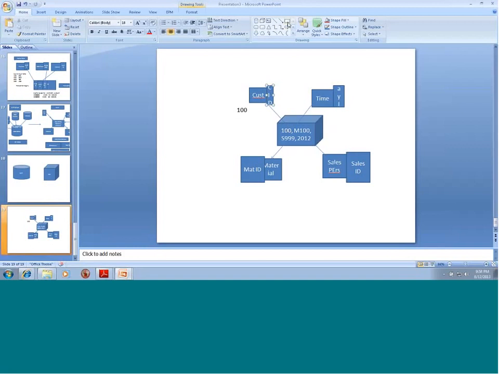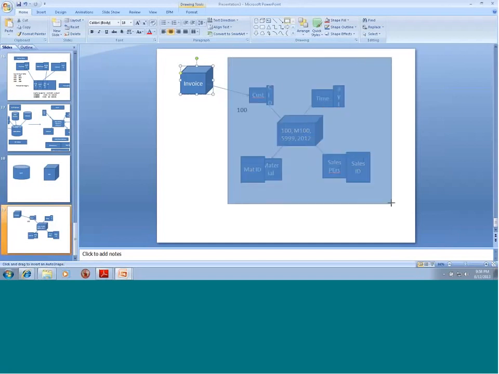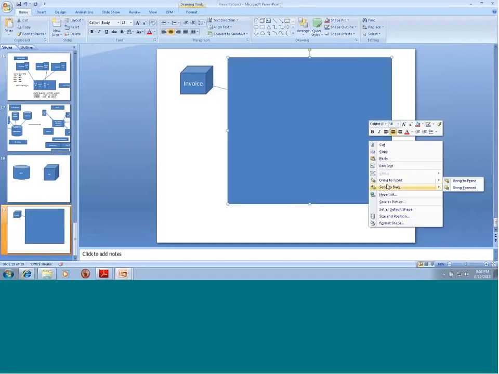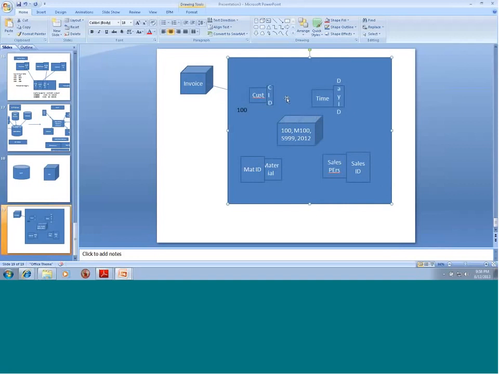So at the same time, if I decide to create one more star schema, and I'm saying, okay, now this is an invoice fact table, and I want to look at the same customer ID and bring the information here, this information is already within a schema.